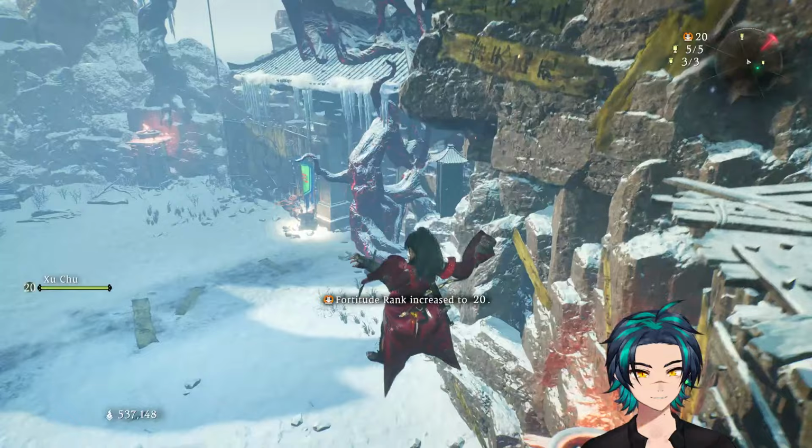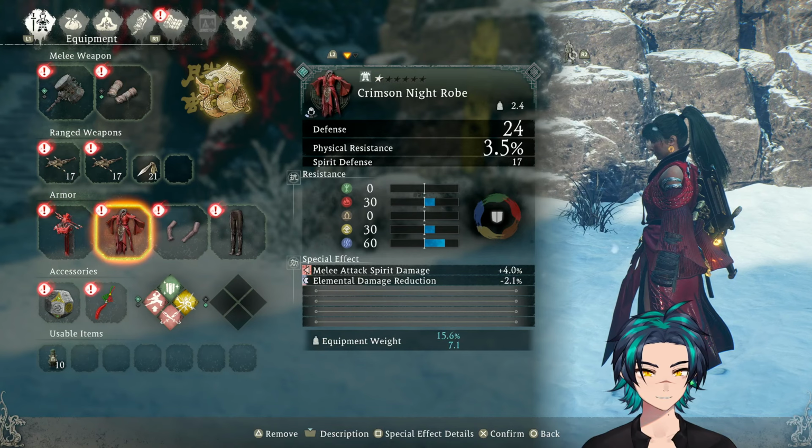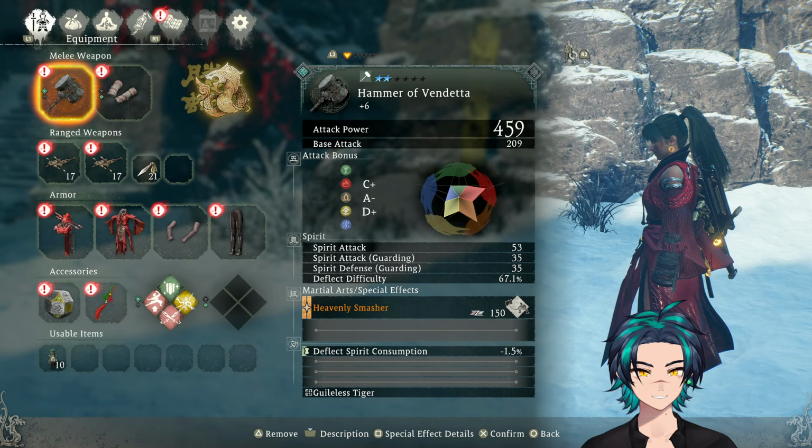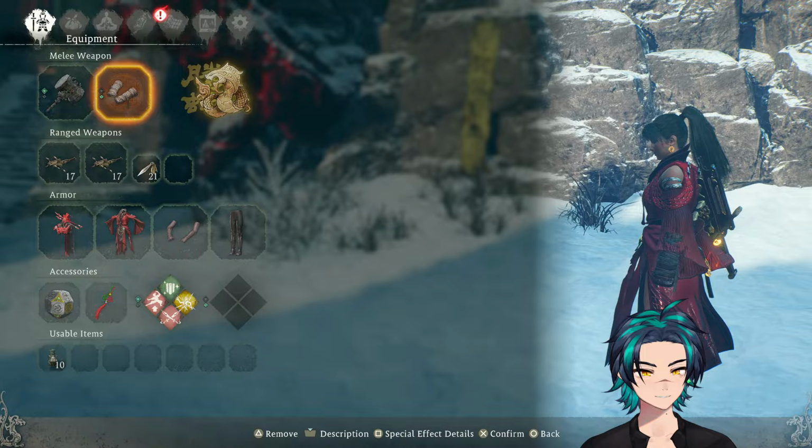I am using all level gear though. 6-7. What do these scale with actually? So this scales with wood, fire, and metal. This one scales with fire, earth, and metal. Mostly metal. Pretty cool. Yeah, this hammer is really cool. So I'm gonna have to farm that boss to get like a 6-star version in endgame. And it stomps. It stomps pretty good.